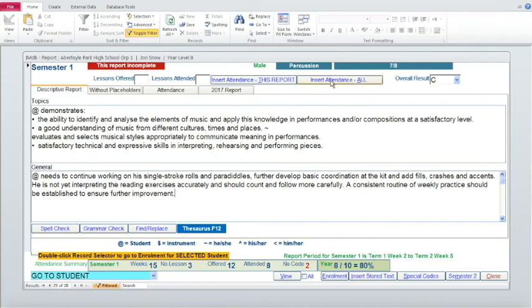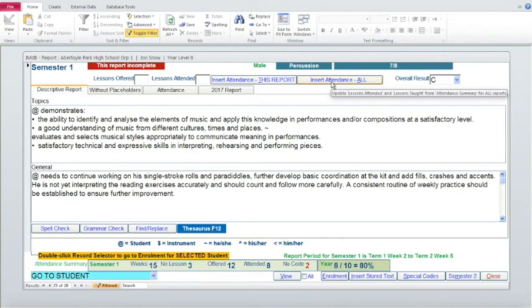So I'm not going to put that in yet because I haven't done all the attendances yet. End of the attendances is week 5. We're only in week 3. So at the end of week 5, I'll insert all. Right now, I can't insert them anyway. It won't let me because I haven't filled out all the attendances.